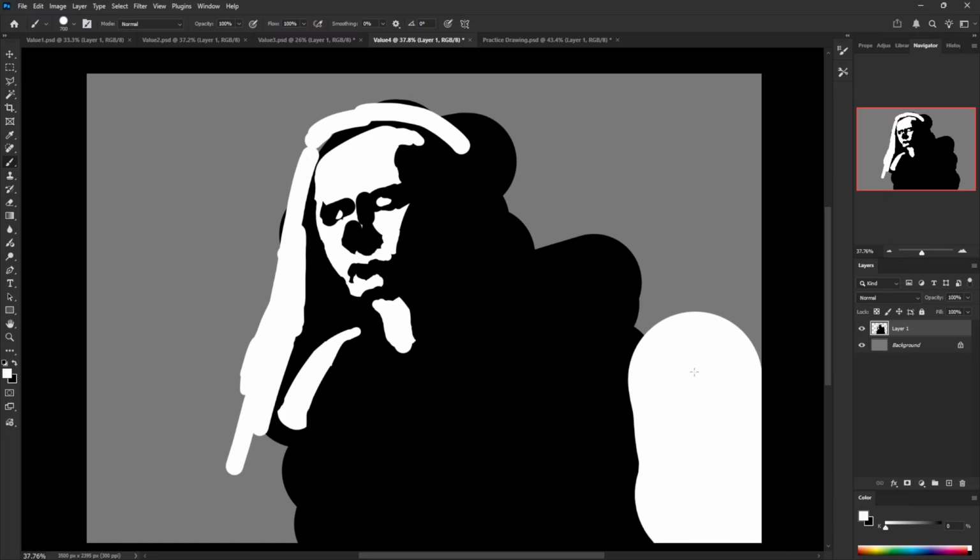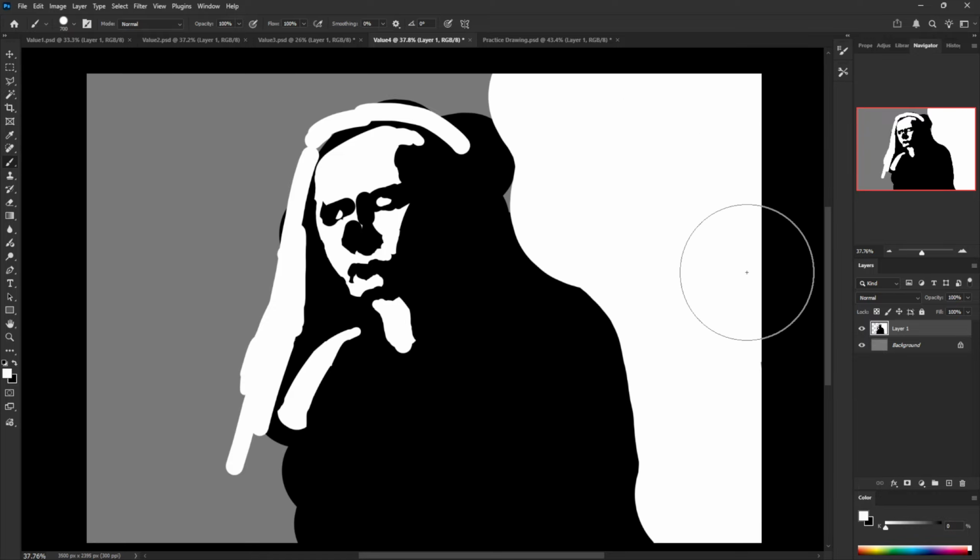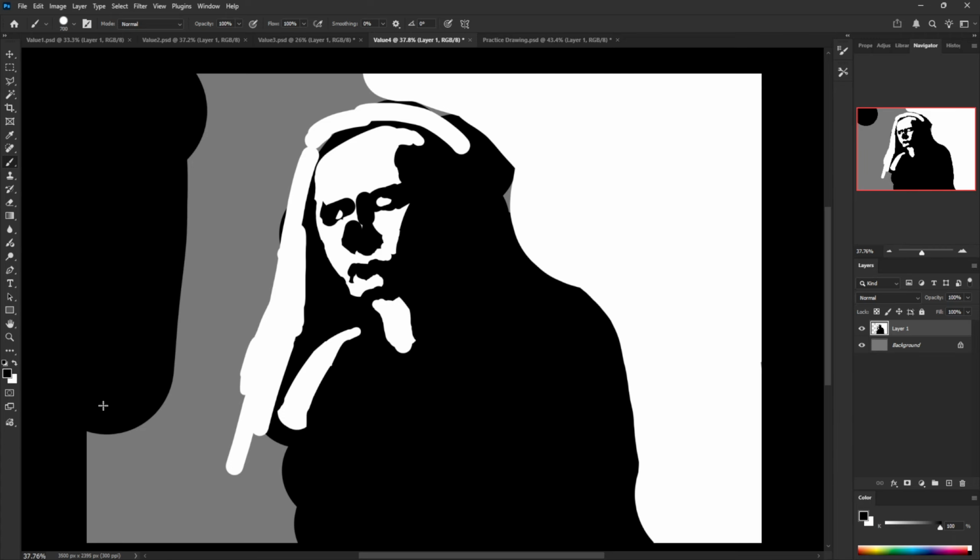And what I'm trying to make is like this. It'll make sense soon, I promise. And then this upper part just blends like that. And then on this side, it would be black.